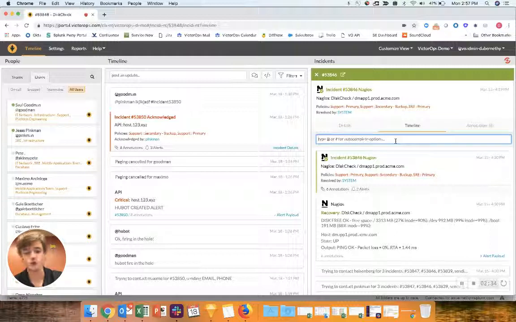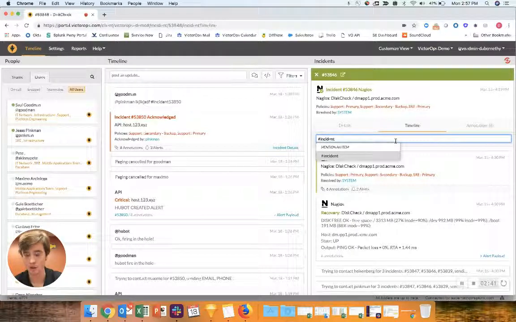And so you'll notice you still have the @mention capabilities. You even are going to have the incident tag automatically appended here for every message that you put in the incident-specific timeline. So all of that collaboration going on can be fed back to a shared space so that everyone has good awareness of what's going on with this incident.